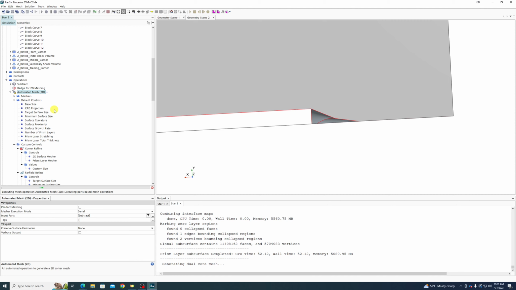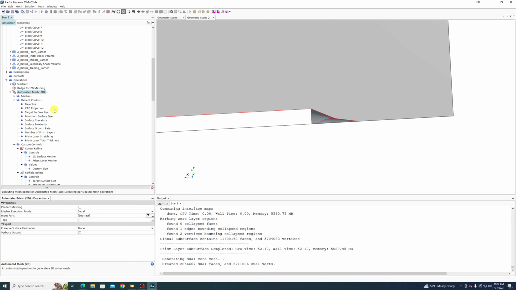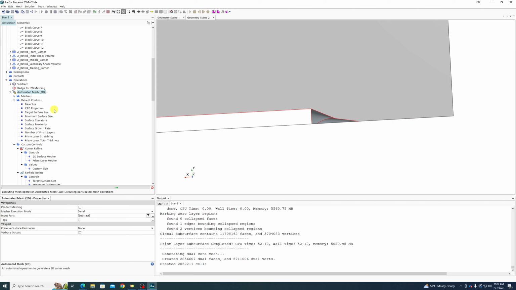Yeah, I'm starting to think I overdid this a little bit. By a little bit, I mean a lot, because you can see that it's using about 5 gigabytes of memory. This is probably on the complex side for what I'm going to ask you to do. Well, not necessarily on the complex side, but this mesh is probably finer.